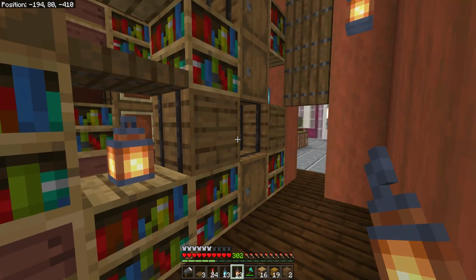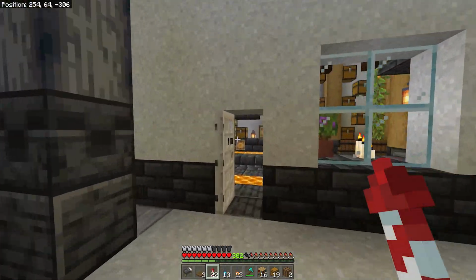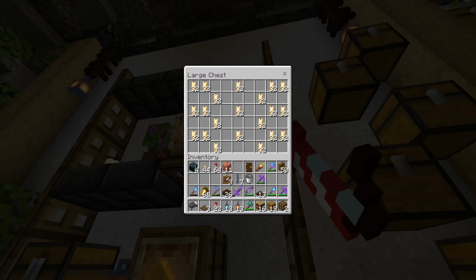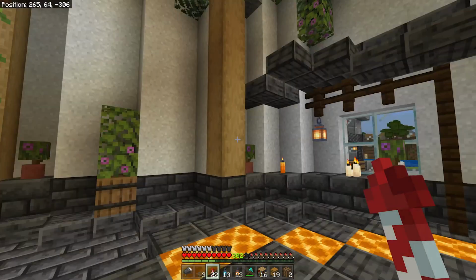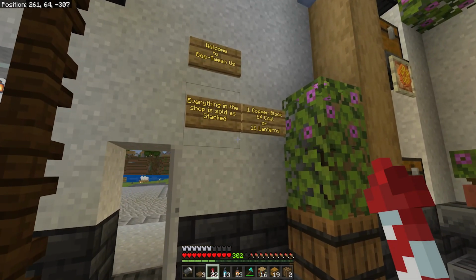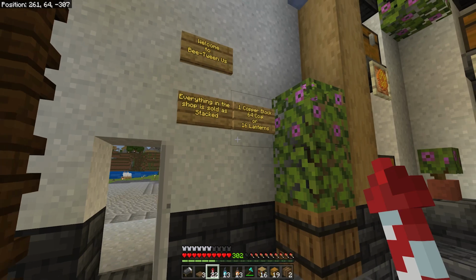And I've actually just remembered something else that's in this game, and that is something I believe I can pick up here in the Concourse Mall. And yes, there they are, candles. That is exactly what we are after. How much are they? Everything in the shop is sold as stacked 1 copper block, 64 coal, or 16 lanterns.